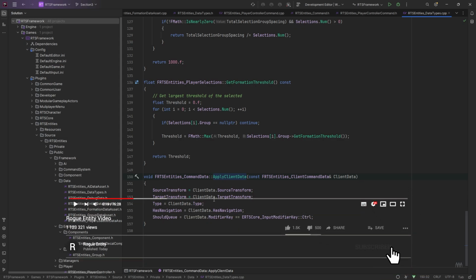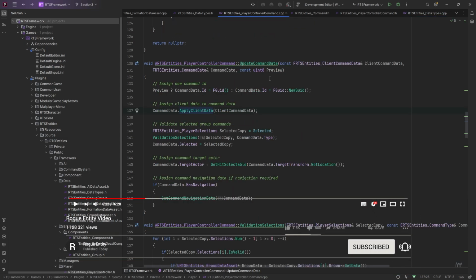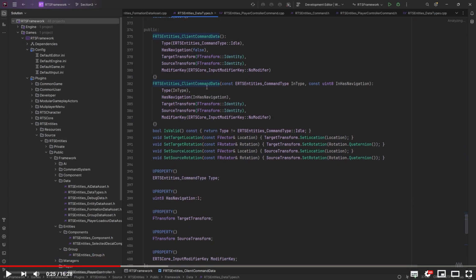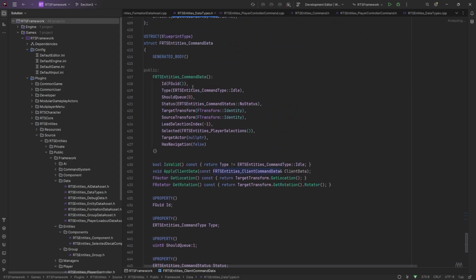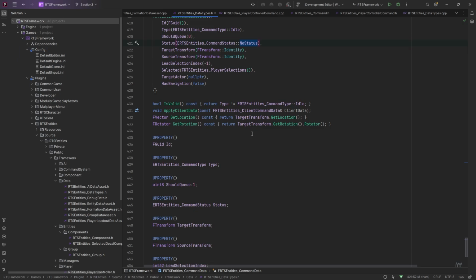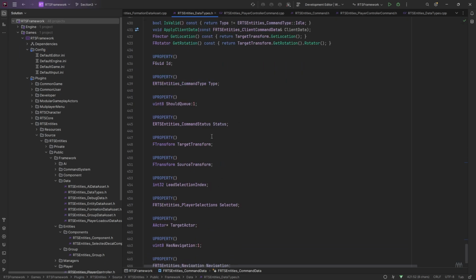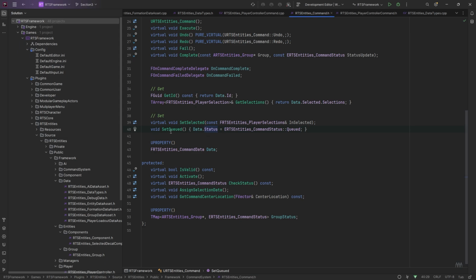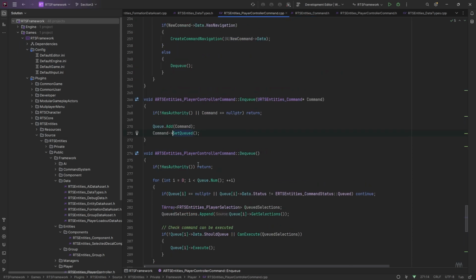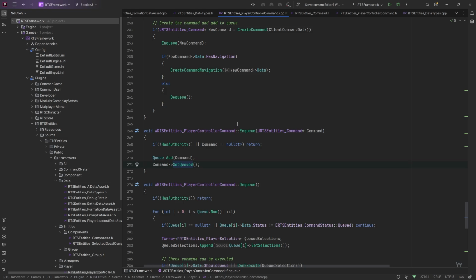Don't think it's actually in here. It's probably in the constructor of the command data. So status, yeah, it's no status by default. Set queued. Oh, we've got a function for it. Where's this called? So yeah, when we're in queuing, we're doing set queued.